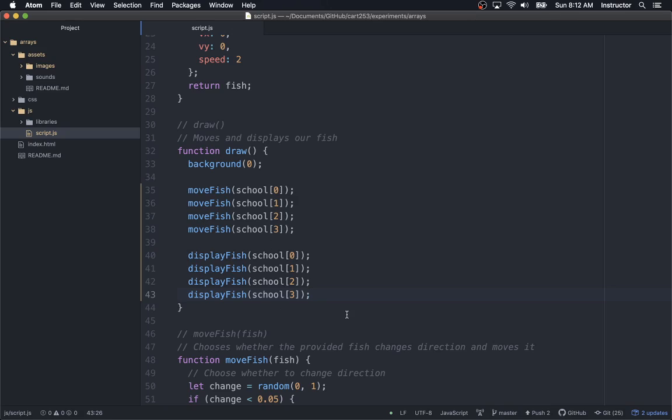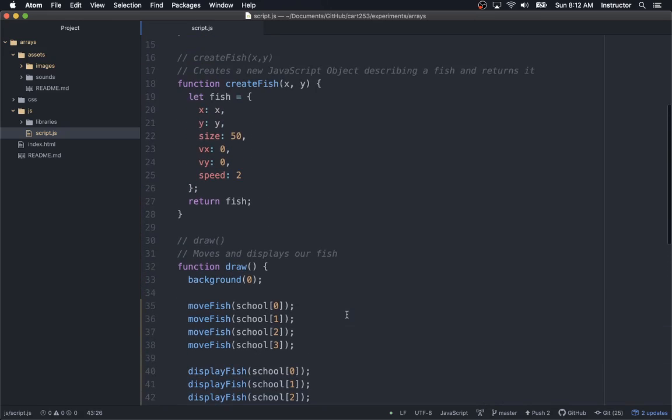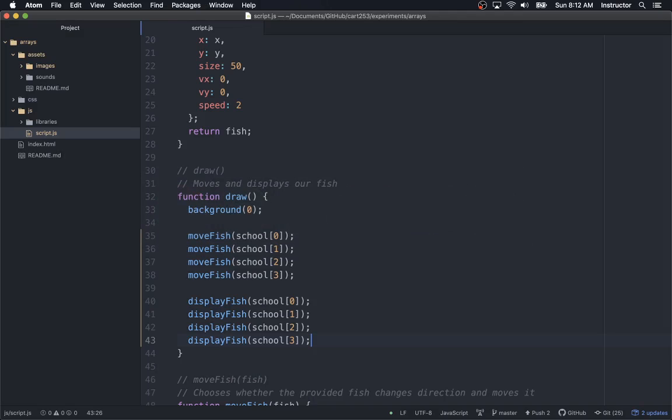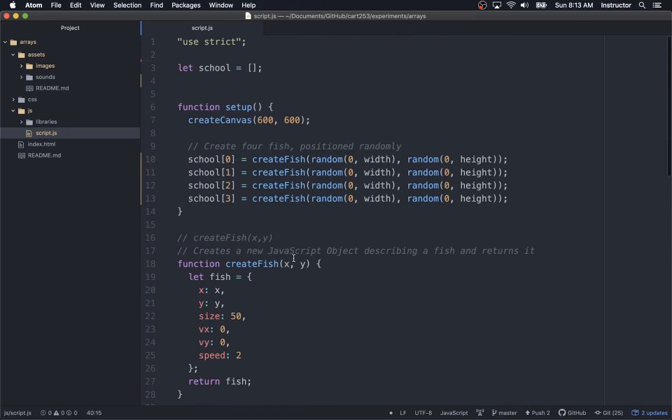We should make sure that nothing has been utterly destroyed since I was last looking at the program. And indeed, the round fish continue to swim, and that is a very, very good thing. So we've improved our program, but not as much as we might have dreamed, right? The fish is still swimming, so we've still got a working program. But we haven't actually reduced anything. Like, we're still calling display fish 4 times explicitly here, move fish 4 times explicitly here. We're still creating 4 fish on 4 lines.